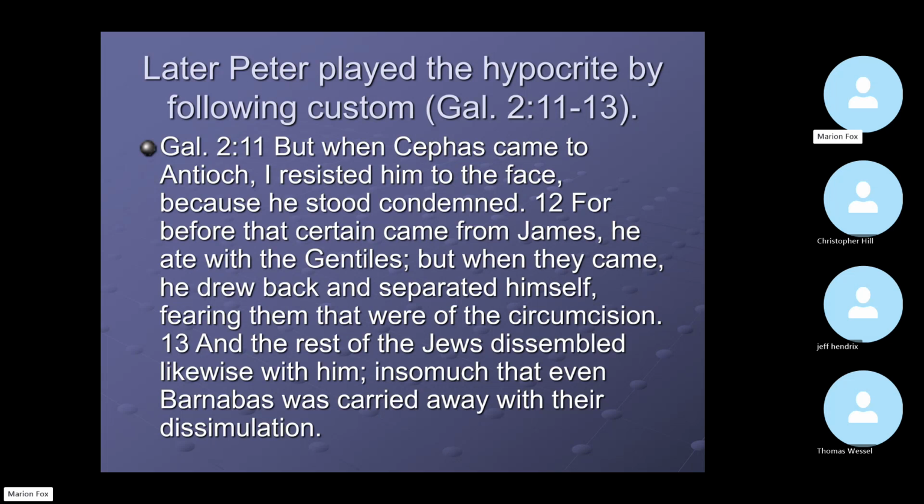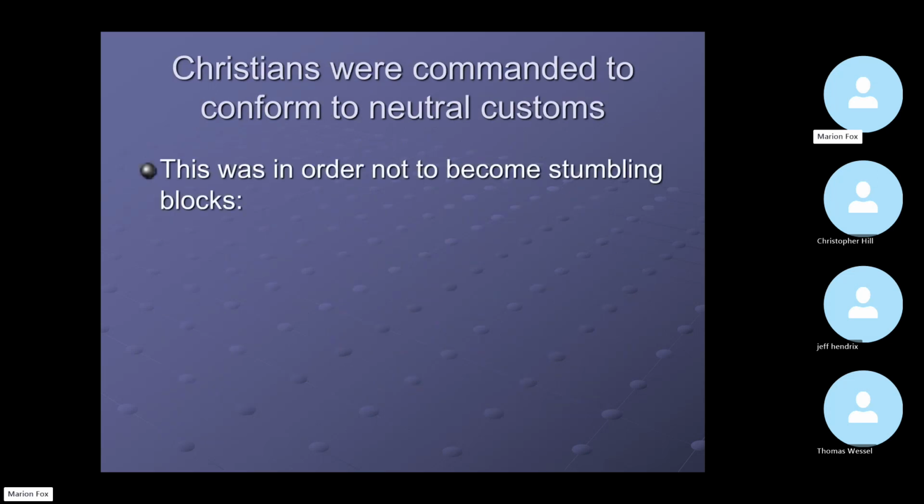But he pulled these with him. He pulled the rest of the Jews along with him. Even Barnabas was pulled into this. And if you read carefully, he was rebuked by Paul. And now then, what do we say? Did Paul rebuke the rest of the Jews? Not directly. We don't have a word of evidence that he did directly. He might have, but he didn't have to.